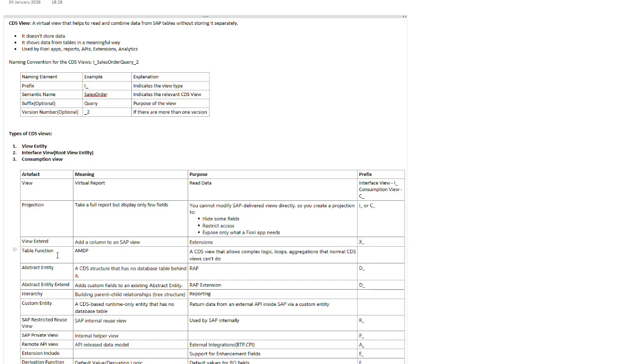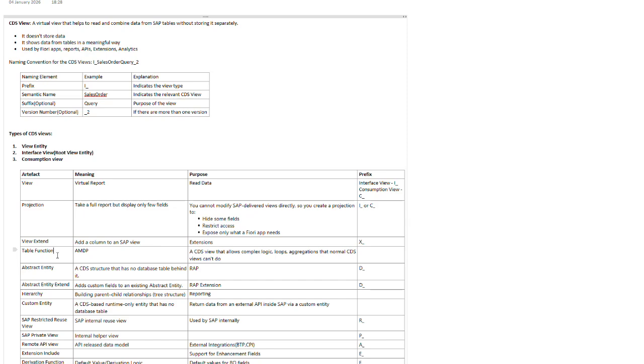Table function. Table function is nothing but the AMDP, where we cannot achieve fetching the data in a simple CDS view, where we need multiple recurring loops to perform the action and then display the CDS view.